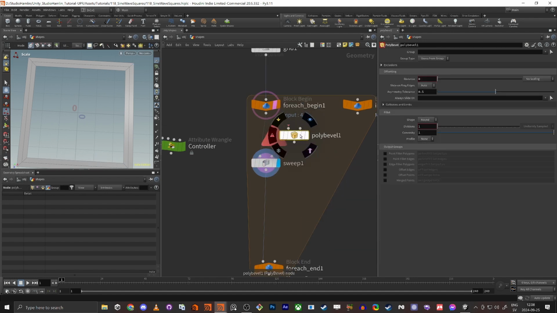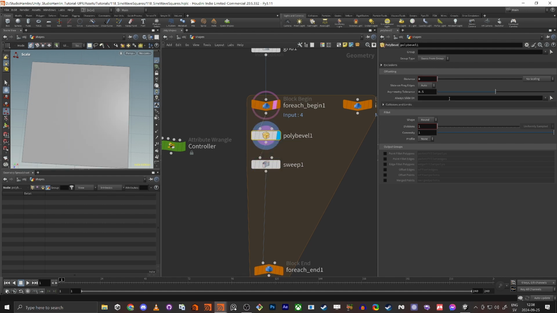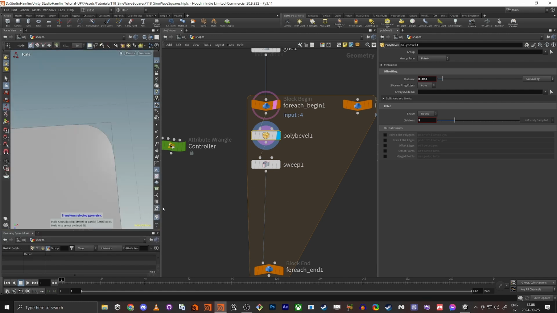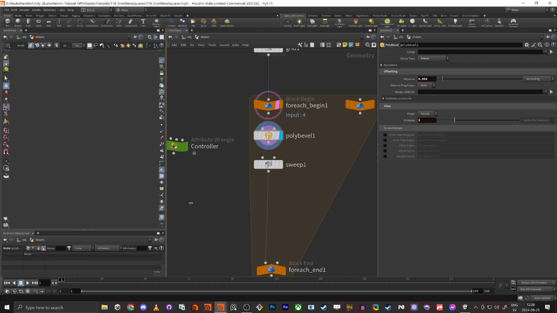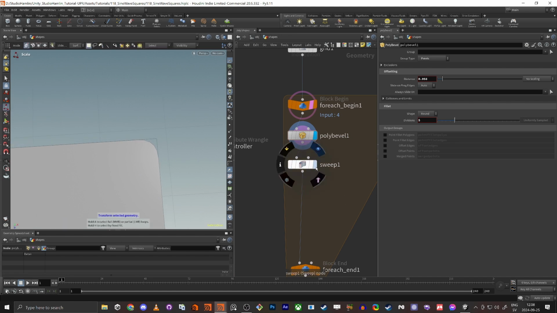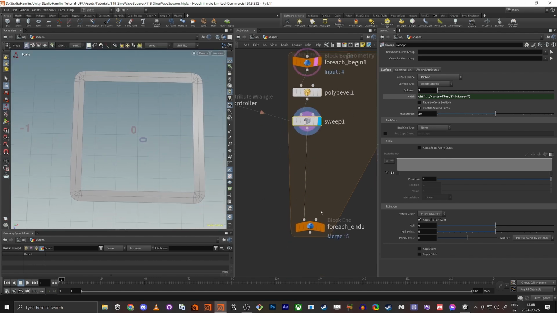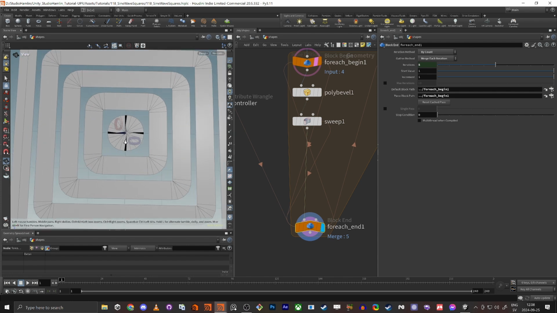So if we put a poly bevel here, and we do it on the points, and we do like this, maybe, yeah, 3 divisions maybe, or even more. Let's do 5. Now we have this really nice corner here. I'm just gonna show a little bit more. All right. So when we do the sweep with this setup, you see it's kind of going to intersect here. This is not good. It's gonna cause problems for us. And especially when we have the small ones here, you see it's going bananas.